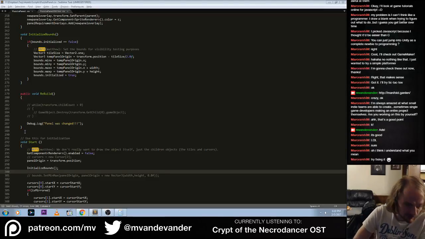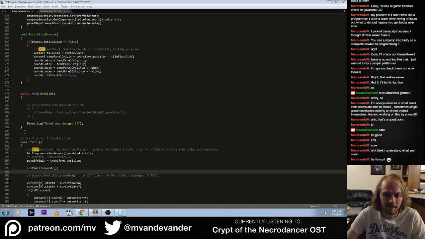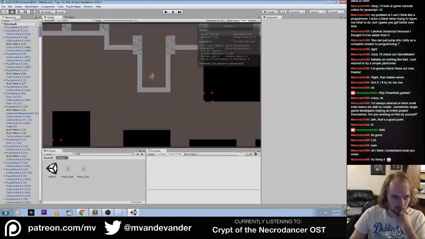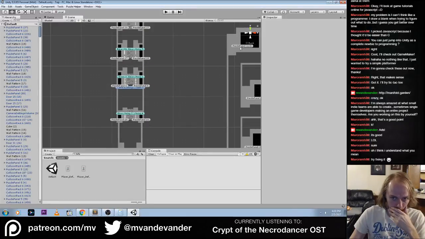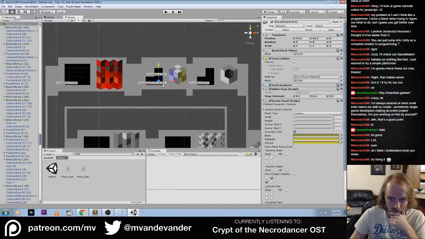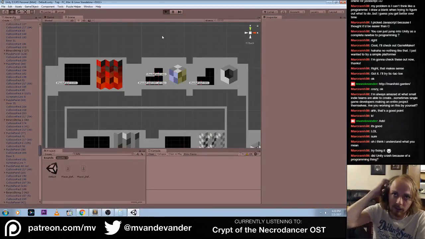Well, my thing didn't work very well. So I thought it would evaluate child count every loop through there, but it doesn't seem like it did. Because the problem is, well, I could make a list and then go through and destroy all the objects separately from the list.